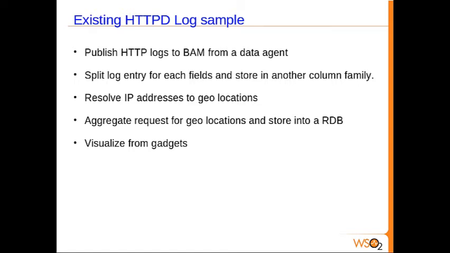Other than extracting data, we also resolve them into geolocations. In the HTTP log sample, we only have IP addresses instead of host names, so we resolve IP addresses to geolocations and store them into the RDBMS. That happens after the first step. The first step is processing data from the input column family and storing it into the second column family after splitting data and extracting information. The second step is resolving IP addresses, summarizing the data and storing it into the relational database.